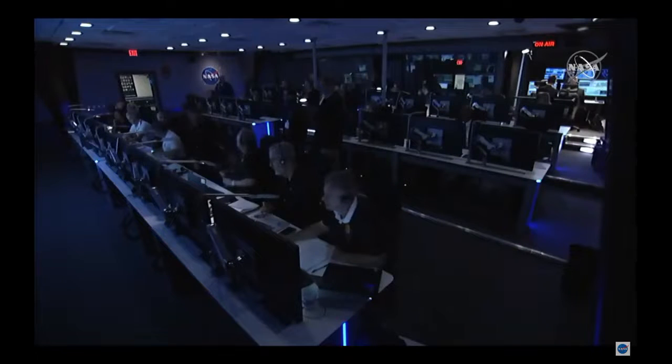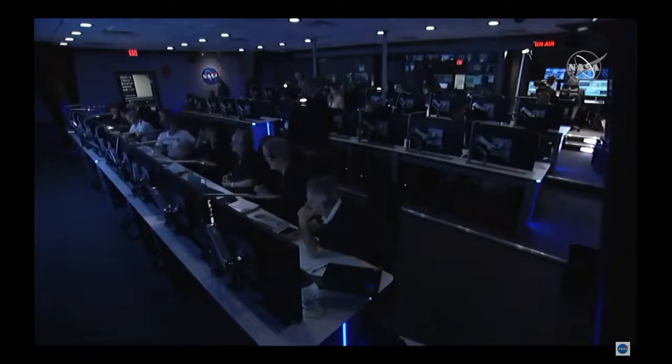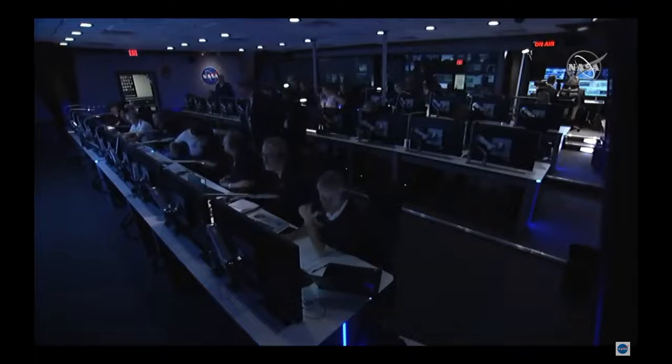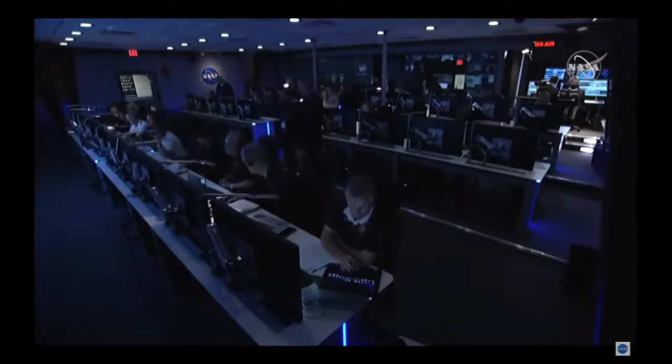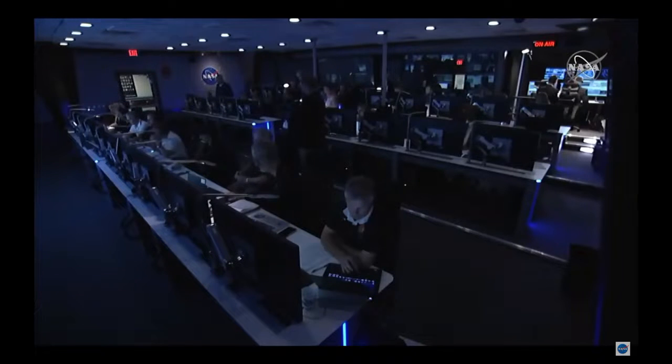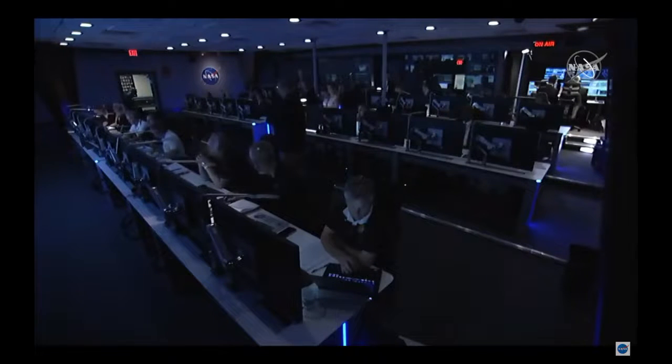That's right, and just a few seconds away from that event, Mick. The spacecraft team is sitting in the front row that you see there on the left portion of your screen. Once that confirmation comes in that the spacecraft has indeed sent its signal and they verify that it is in the place that it is expected, you can probably expect to see a great amount of relief and celebration from that front row here at the Mission Directors Center at the Cape Canaveral Air Force Station.